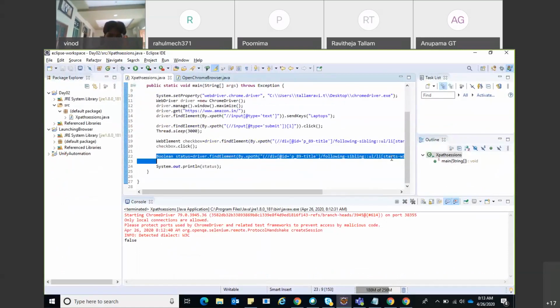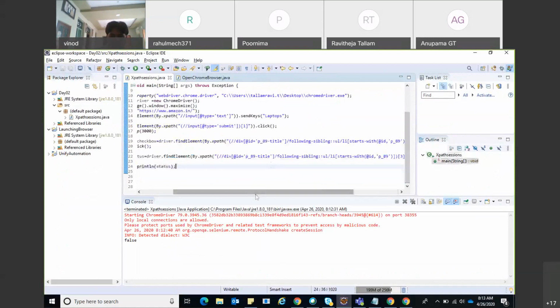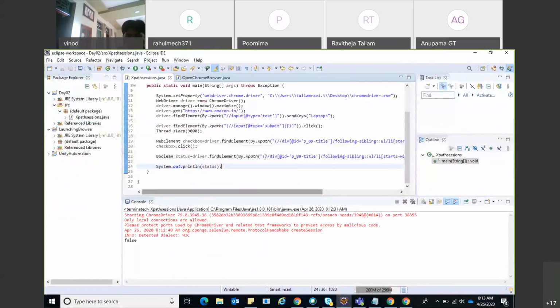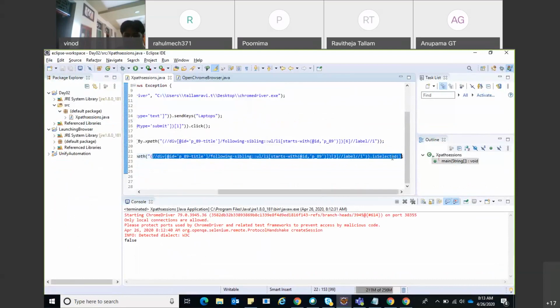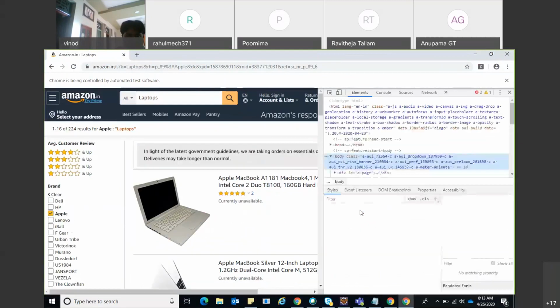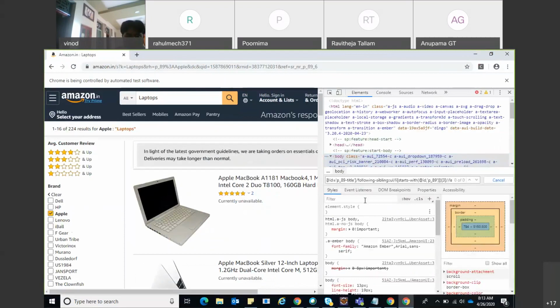Better we use the condition here. If it doesn't have anything, it will directly return false. Just go to the previous page.